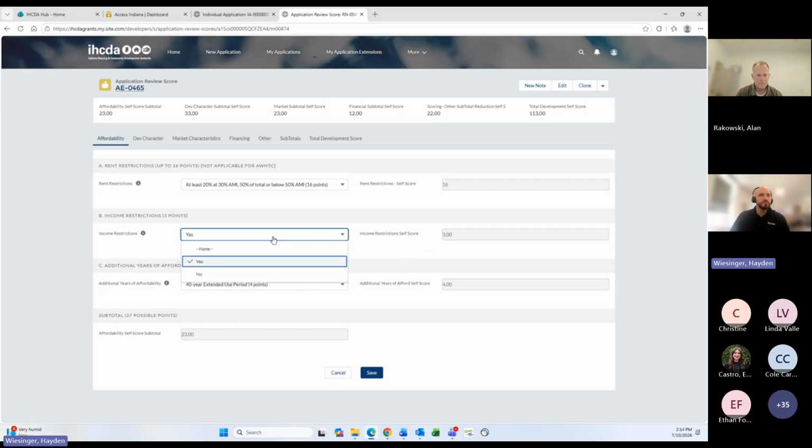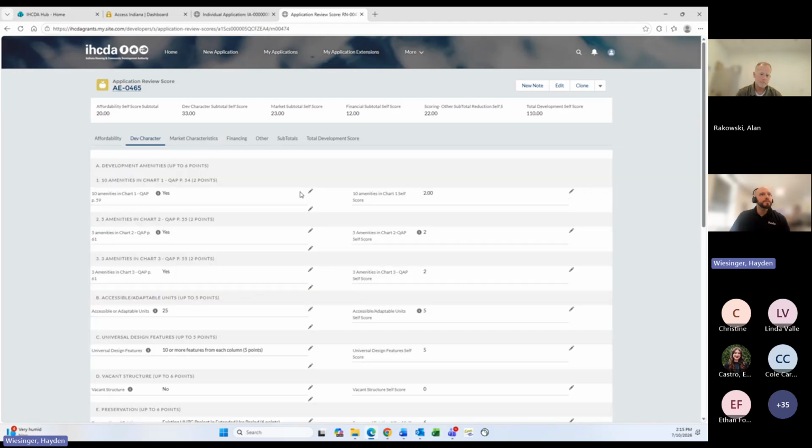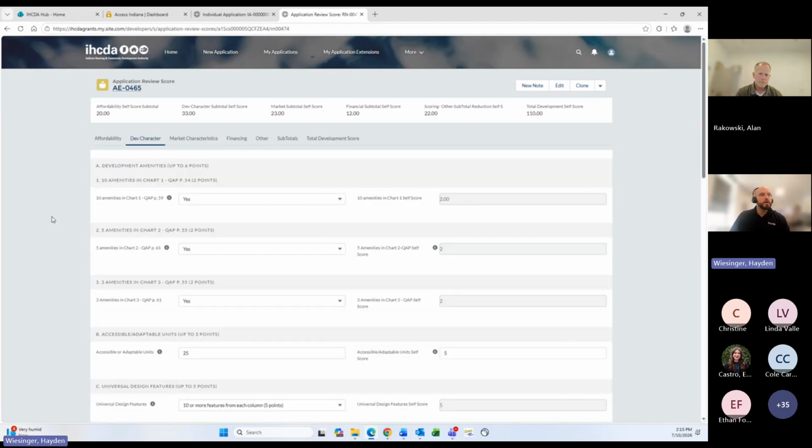And then based off of your response here, once you hit save, I guess that is an important thing to note, it will auto-populate these numbers. So if you just make a selection, if you just do no here and then move on to the next page, I don't believe it will have saved it. Yeah, so you'd have to go click save, then it will adjust to whatever election you made over here. So that's a quick overview of how these look.